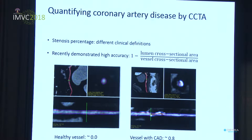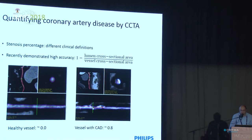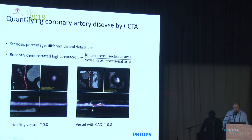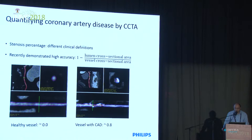The key measurement commonly used is stenosis percentage — basically measuring the amount of stenosis presented in the coronary. I put two vessels here: the left one is a healthy vessel where there is no blocking or narrowing, and the ratio between the area of the lumen and the vessel wall is very close to one, so one minus this ratio is close to zero, meaning a healthy vessel. On the right side, you can see a vessel with coronary artery disease with quite visible plaque, where the ratio between the vessel lumen area and the vessel wall is close to zero, and one minus this ratio is close to one, meaning severe disease.